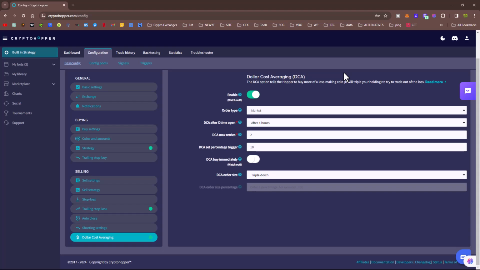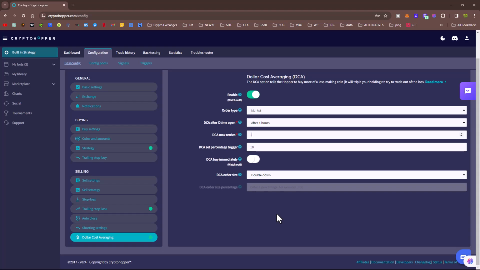If you were to sell it now, it would be only $9, and you lose $1. However, if you DCA at minus 10%, it will spend another $10, and your position now will be $20 worth of Bitcoin, but it will only be 5% down after one DCA, and it will double down. That means it's going to buy the same amount again.